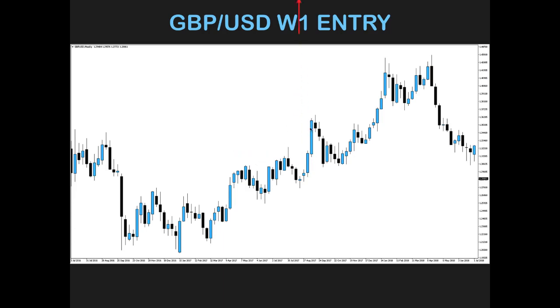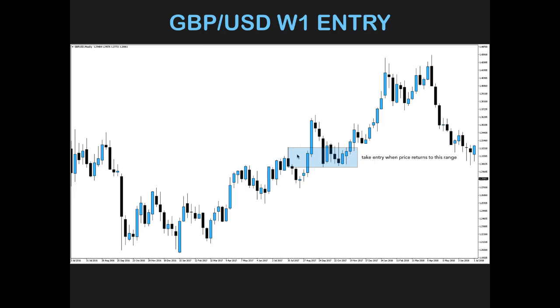Now we're looking for price to retrace back to this level of resistance. We're going to look to the left for the swing high that was formed prior to this move up, which is right here. You're going to find the highest candle, with the wick included, which is obviously right here. Then you're going to draw a box around that range and wait for price to come back and retrace into this area. You can see price retraces rather deeply into this zone here, and you're going to take an entry when price returns back to this range.